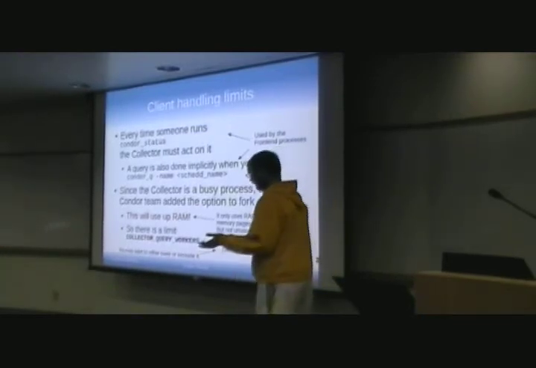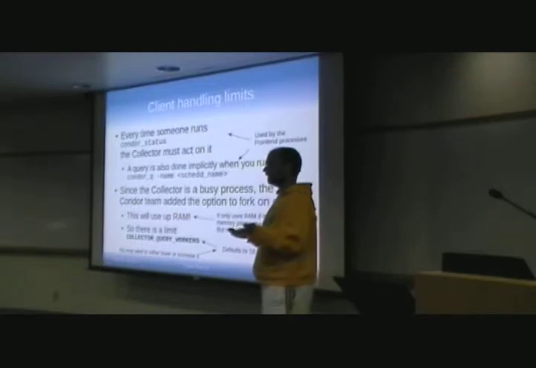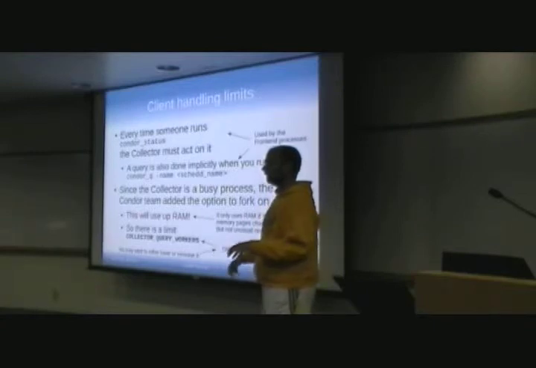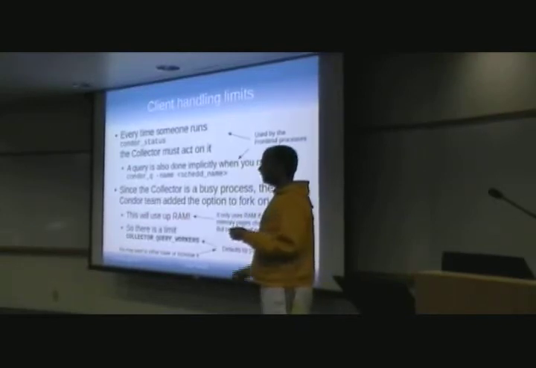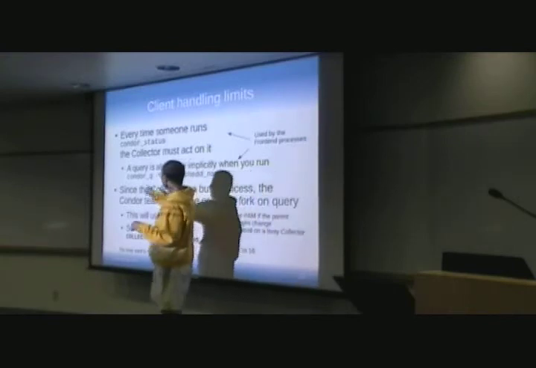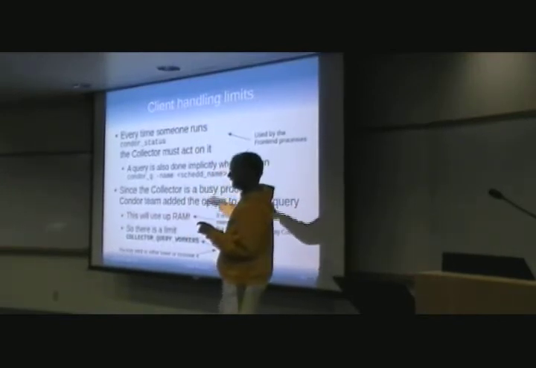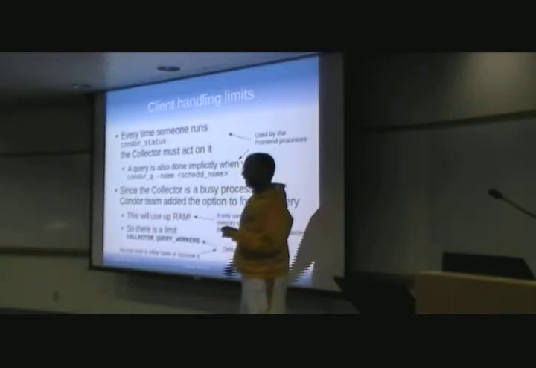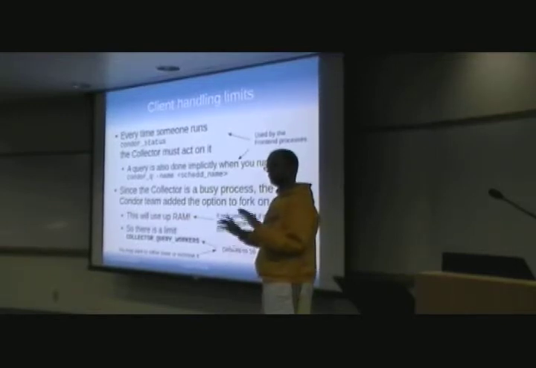So another thing you have to be aware of is that the collector is actually answering all the clients that are asking for classads. This includes both the negotiator, but more importantly, all the condor_status calls the users will do. And every time somebody does condor_status, there is a lot of processing going on. And it's getting even worse than that when you do condor_q -name, the name of the schedd, from remote. It will first interrogate the collector and then the schedd. And both of these commands are used by the frontend, so you get a lot of hits against the collector just from the frontend, never mind anything that users can do or your portal is doing.